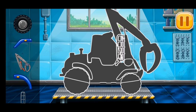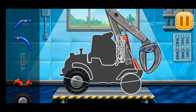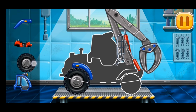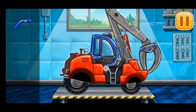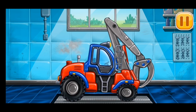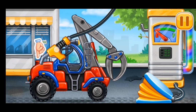We need to assemble. Timber loader. We have to fill it. Timber loader. Press the pump.